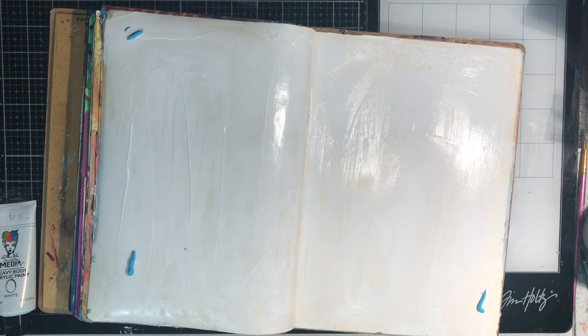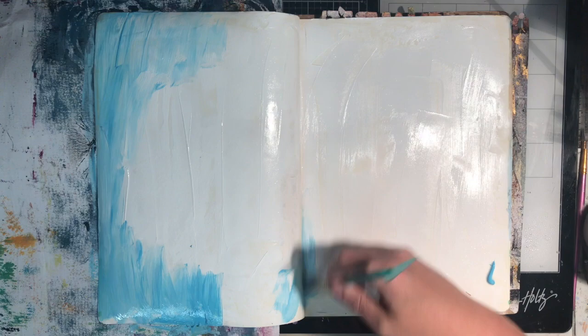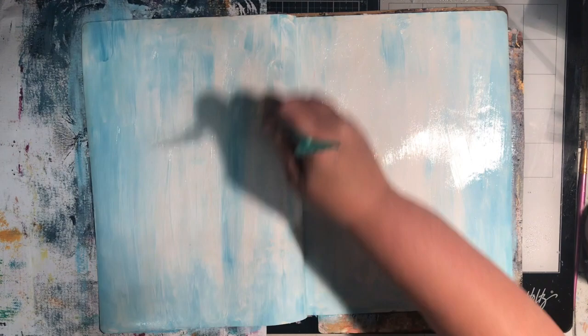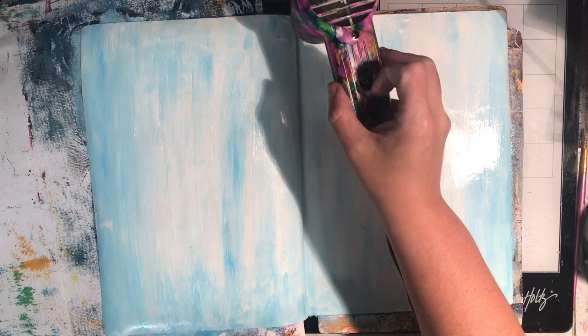So I'm starting off my large Dylusions journal, and I've just gessoed the page because I wanted a white base to it instead of the cream pages that you have in the journal, and also because I wanted to have this sort of blue tinged white background to work with. So I've put on the gesso, and while it's wet, I've blended in some of the Sky Dina Wakely paint. Not been too particular with how I've done it, but just so I've got that beautiful blue colour coming through in the background. When I've done that, I'm going to dry off my page and make sure it's all set so I can do my next section.